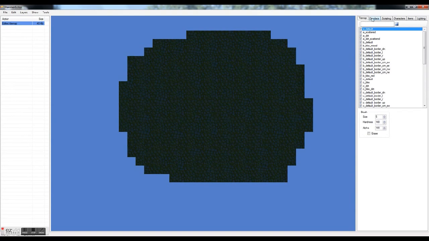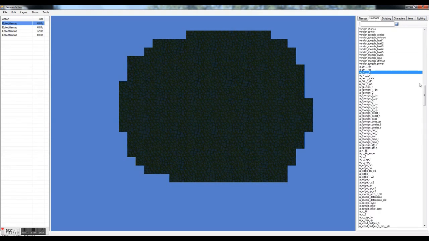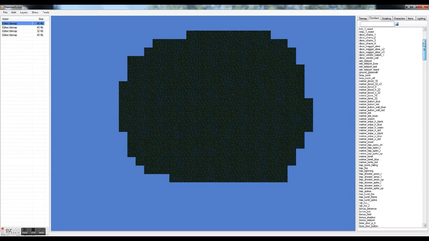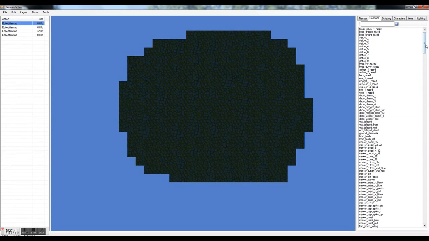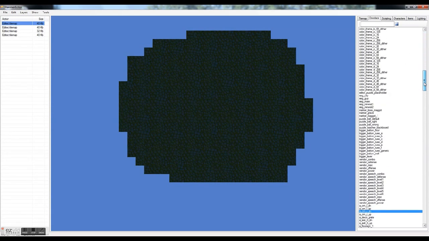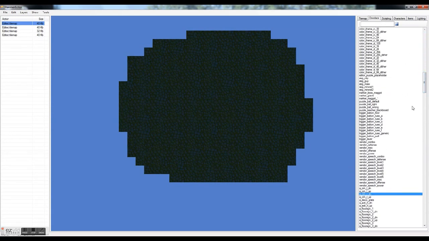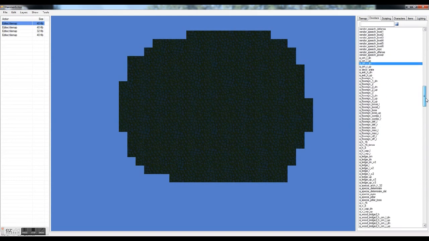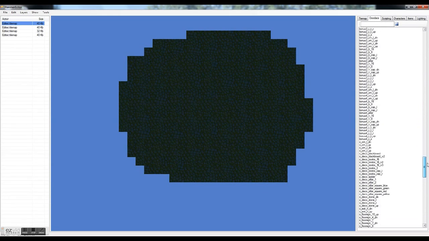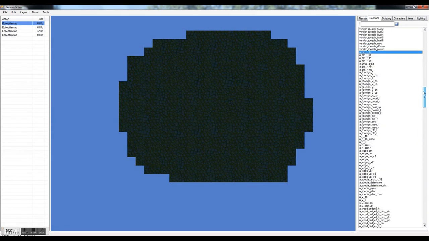Now, doodads. These are also categorized by theme. We have unmarked themes, which lie under no category. They can be placed in generally any dungeon. And then once we get about one third the way down, we run to the A theme. Continuing, we go to the B theme, C theme, D theme, and bonus is right here with the B theme. So we're going to stick with the A theme, and let's put some walls down and make our first room.